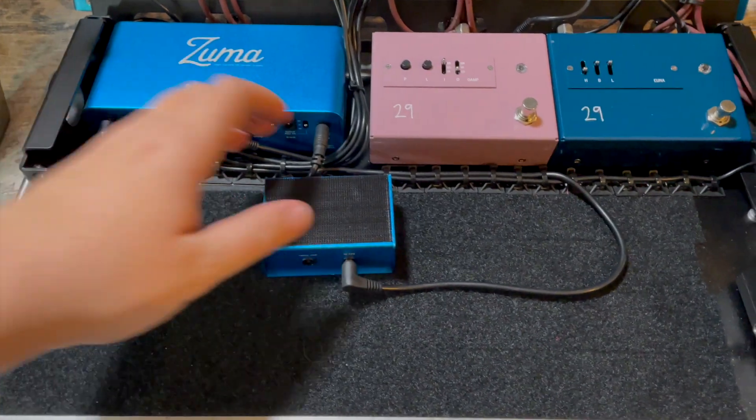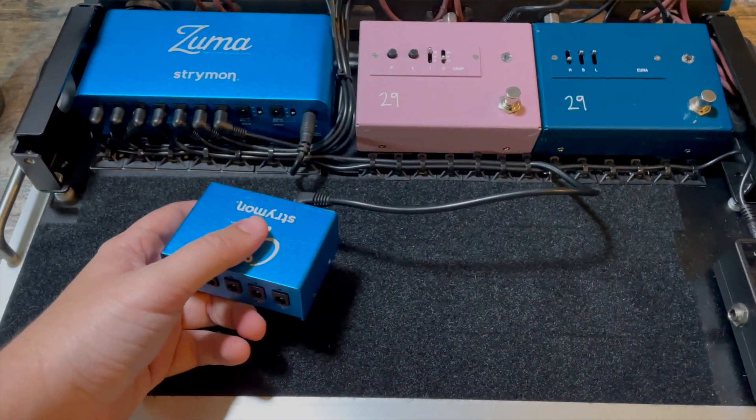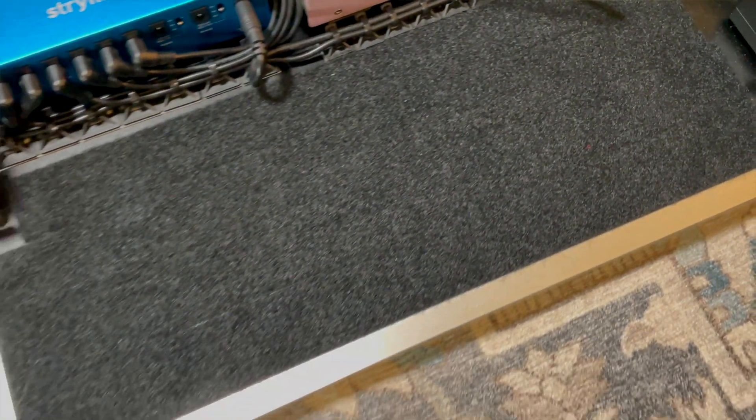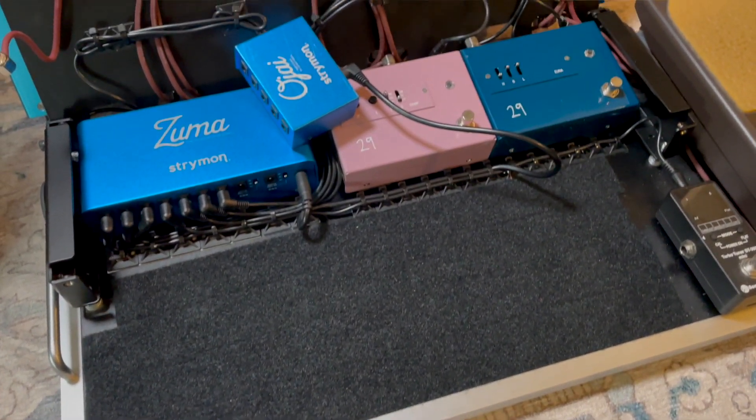The reason the Ojai is on Velcro is that if I need to move around some pedals and I've got a bigger pedal like the Klon or the '65 Dream, I need to be able to move the power supply around to make all the pedals fit. That's also the reason I'm not sharing any ports — I've got more than enough ports but not enough to work off just the Zuma. I also just don't want to mess around with joint cables and jumpers when I'm going to be swapping as much as I am. The tuner pedal is going to be secured in-line because it's going to act as the start of the mix pedals, giving me an easy place to plug in a cable as things move around.